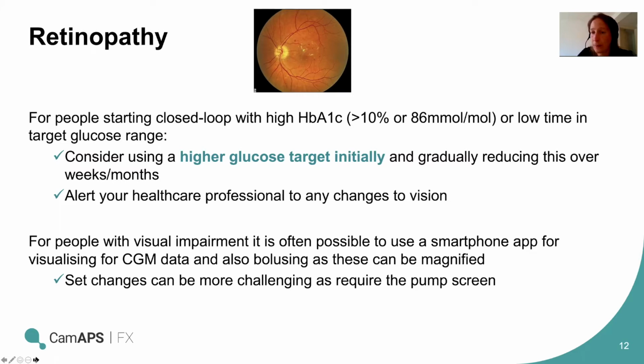So we do have a few people who've got some degrees of visual impairment who are able to use the system. Set changes, however, can be a bit more challenging as they require you to be able to see the pump screen, which on the Dana RS can be quite small and difficult to see. We've managed to have workarounds for that for certain people, but it's just worth bearing in mind. The app is probably slightly easier to manage, and if people have a care or support worker, then perhaps thinking about doing set changes with support might be worthwhile.